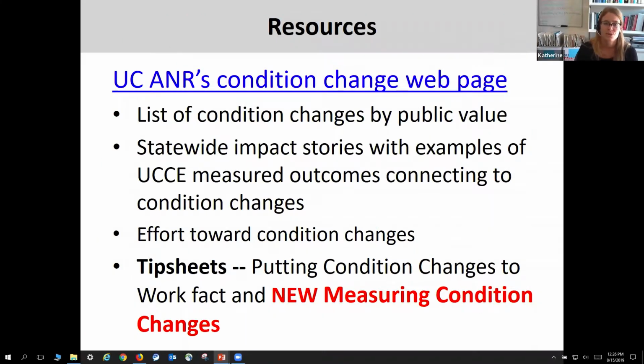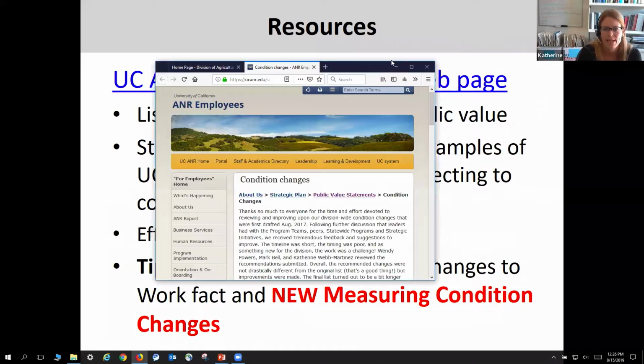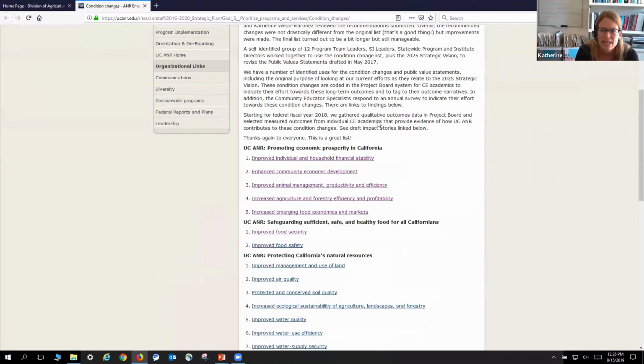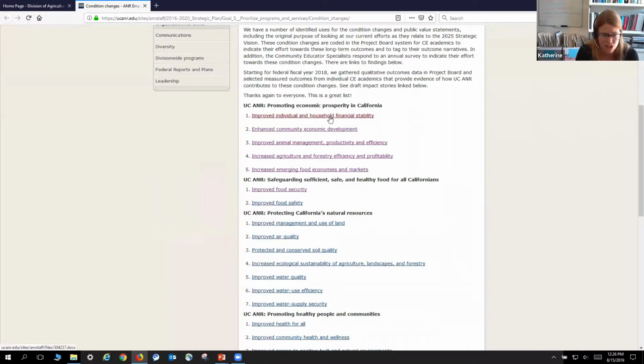I wanted to share with you some of the resources that we've developed in case you haven't seen them. So I'm going to pull over this web page here quickly. If you go to our homepage and search condition changes, you can see this web page. Each of these condition changes has a story with actual measured program outcomes from your colleagues with their name, so you can see what folks are measuring and how that then links and contributes to our overall statewide condition change story.